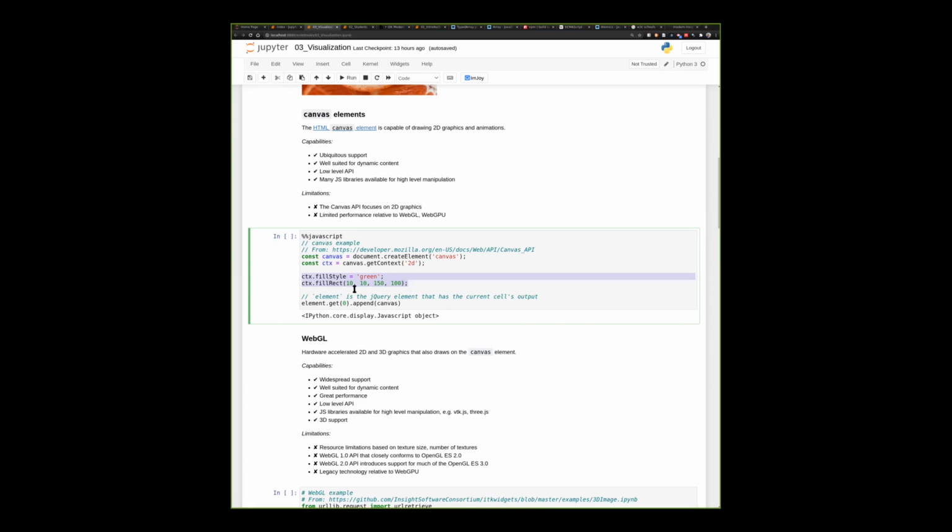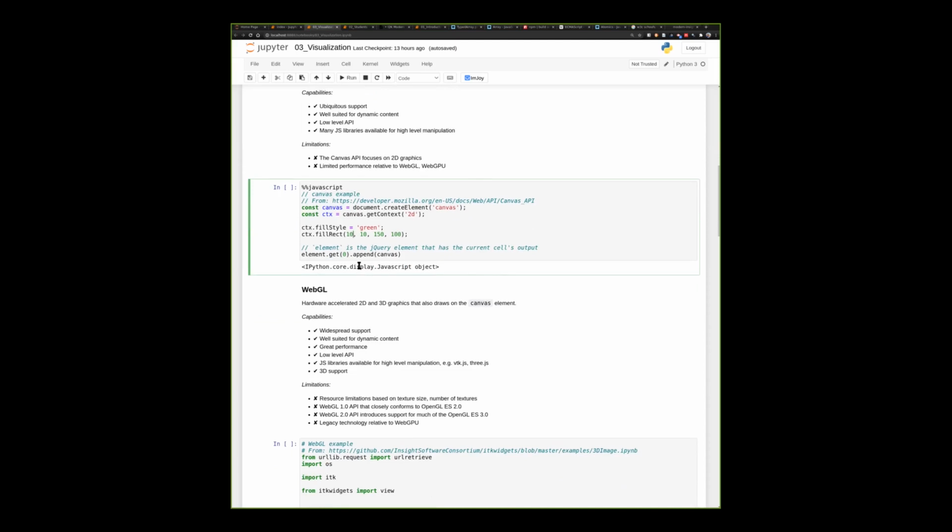So we're going to put a green rectangle with these dimensions into that canvas. And this at the end here is something specific to Jupyter. Jupyter has a kind of global variable called element. That's the output of the current cell, the DOM element, and we can append that canvas element to it.